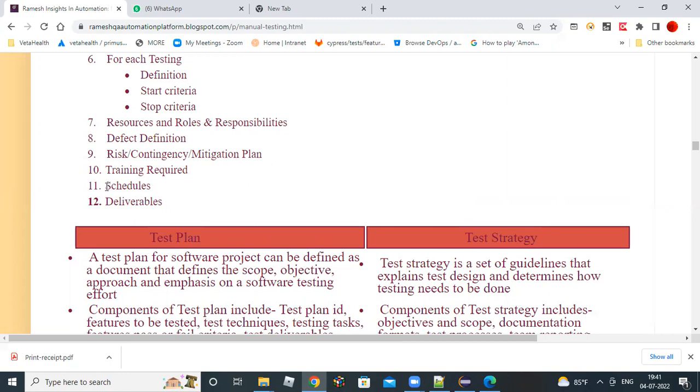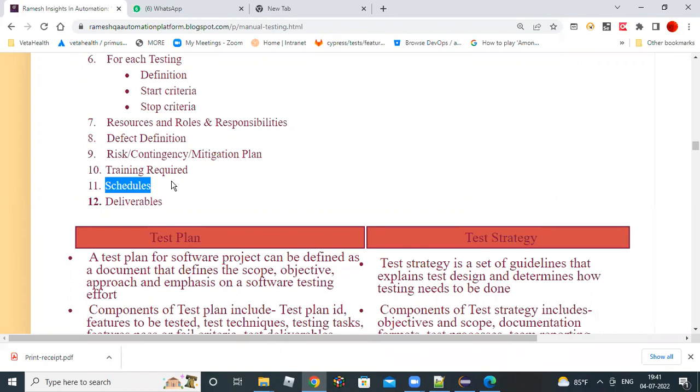Then schedules. Schedules basically mean when to start testing, when to end testing, the release date, and the testing start and end times; they will give them in the schedules section. Clearly they will tell you, okay, test case designing you have to finish in 1 day and review in another day, so 2 days for test case designing and reviewing.